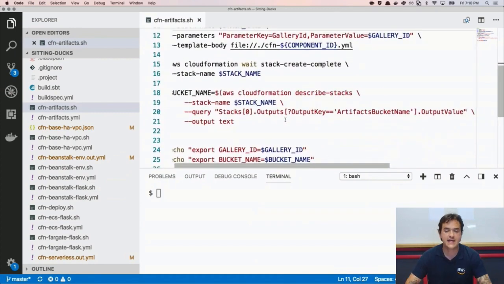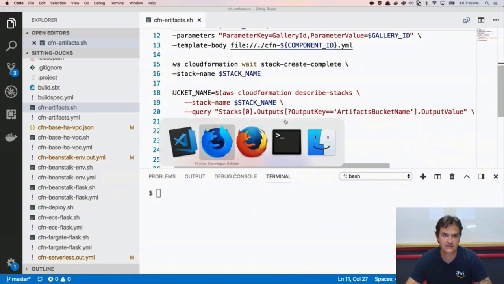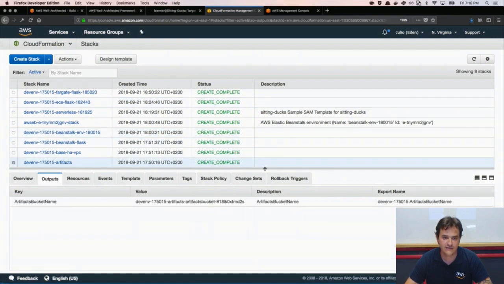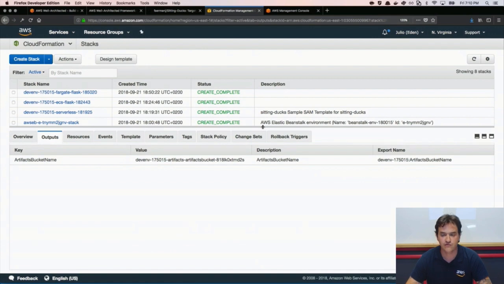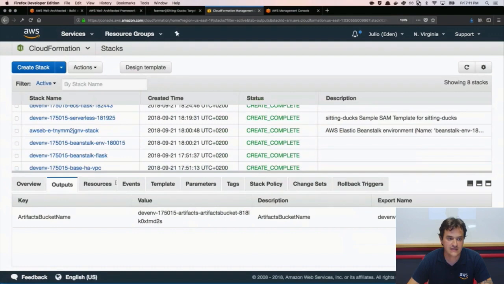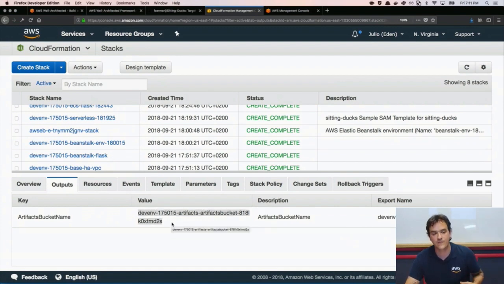And the same idea holds true for every AWS resource. So when I create this in CloudFormation, this is our resulting stack. I've done this in each and every episode before, so this is getting a bit boring by now, but if you create from the repo, you should have the exact same result. I don't need to do this again. And on the outputs tab of your resource, you're gonna see that we have the bucket created, the actual name of the bucket that was created was generated automatically.